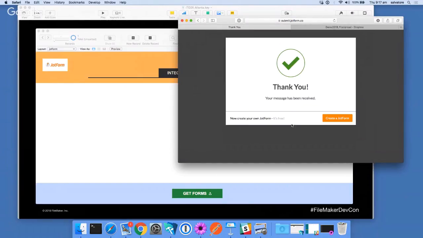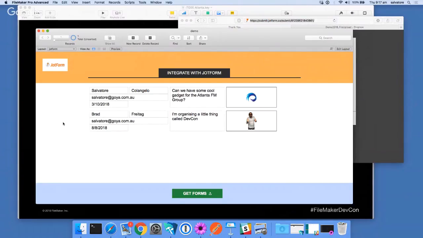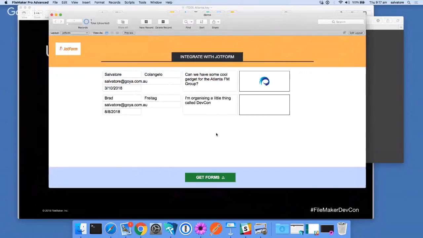Okay, all this is not at all in FileMaker. It's a separate service, just a website called JotForm. In FileMaker here, I have a button that says Get Forms. There are other submissions there that I created during DevCon, so let's ignore that one for a second. This one is the one that I've just created. You can see it just came down. That is the text that I typed in, and those are all the information that I typed in my form. So how did I do this? How did I pull down the information from JotForm to FileMaker?